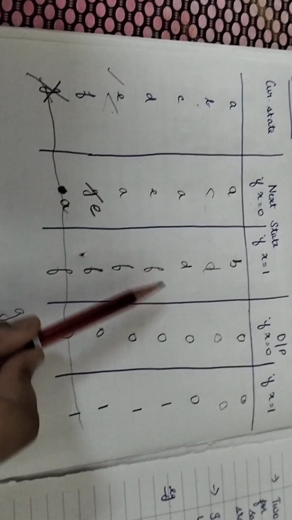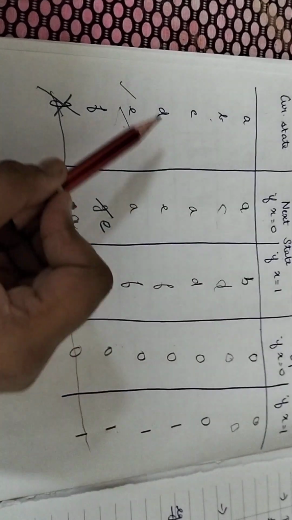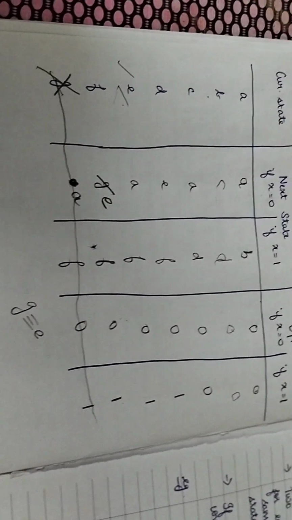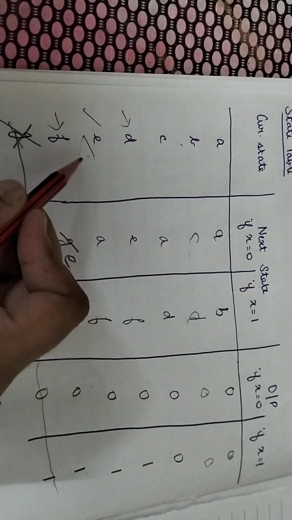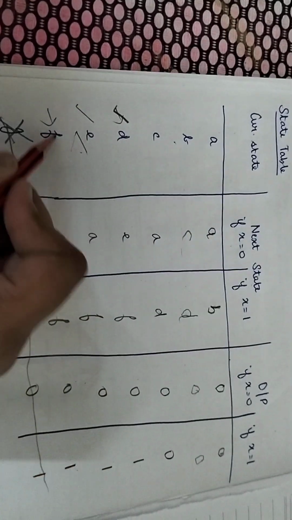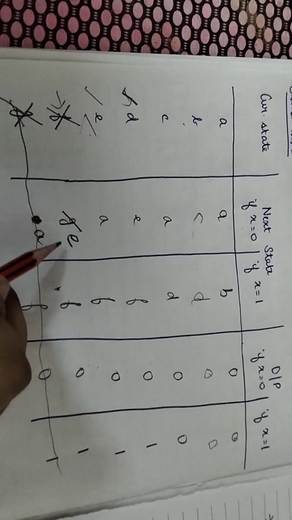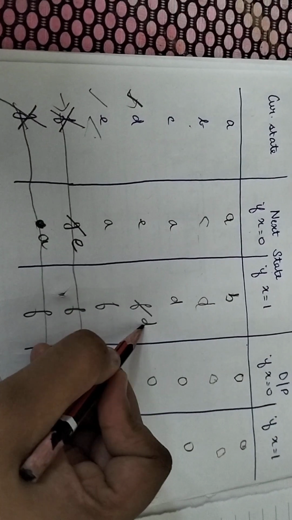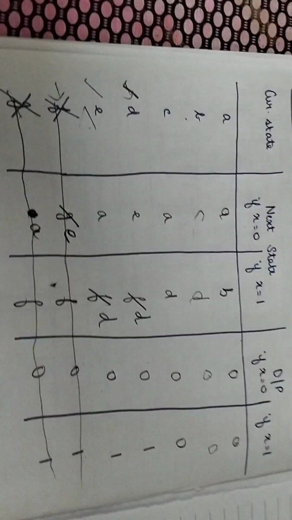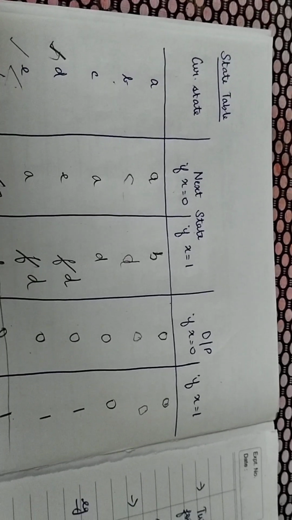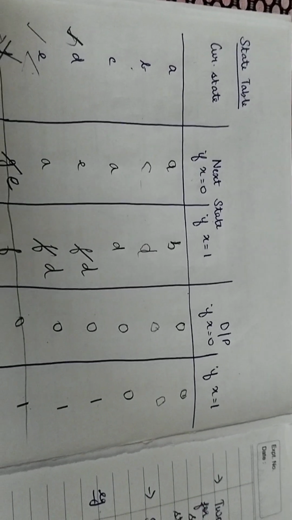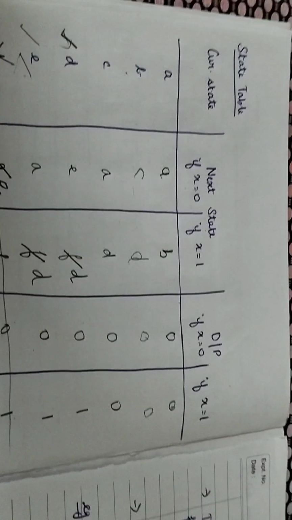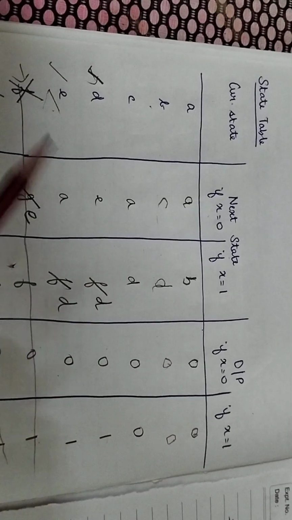This is an EF01, EF01. So again we can see that D and F are equivalent states. So let us choose to retain D and ignore F. Wherever there is an F, we will replace it with a D. There's an F here, there's an F here, I make it D. So this is what my state table looks like now. Any other F's? No. So again, compare to see if there's anything else that is common.